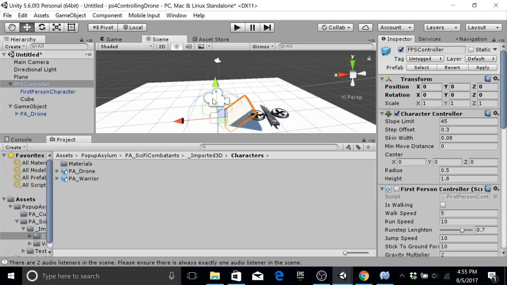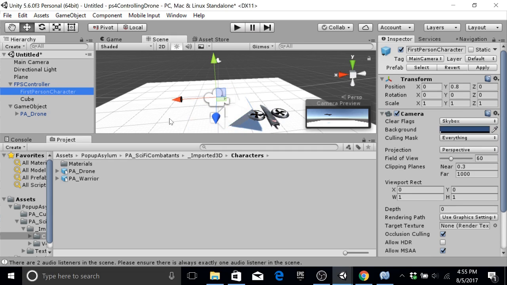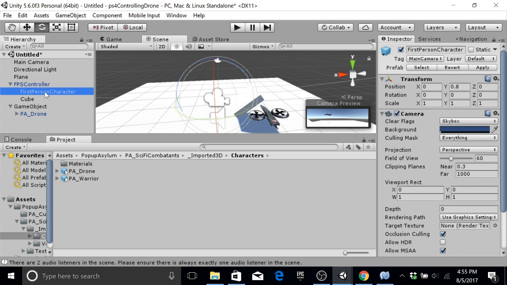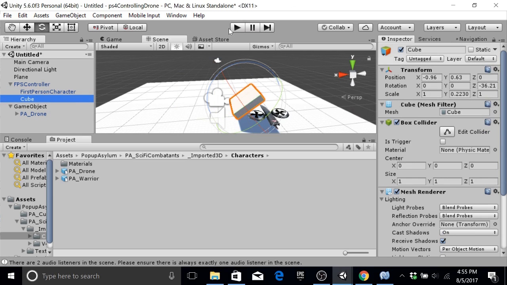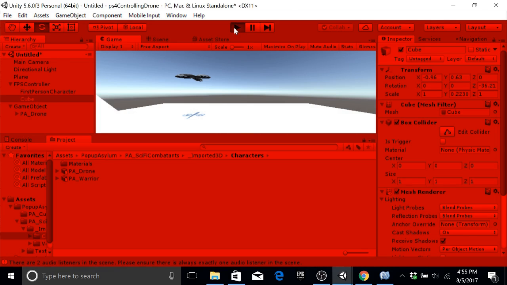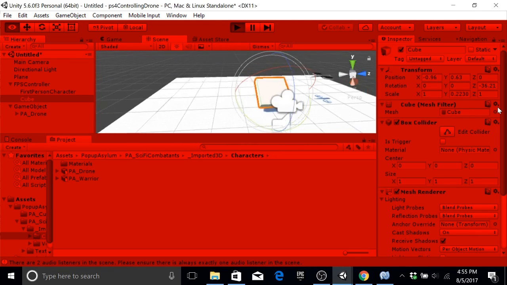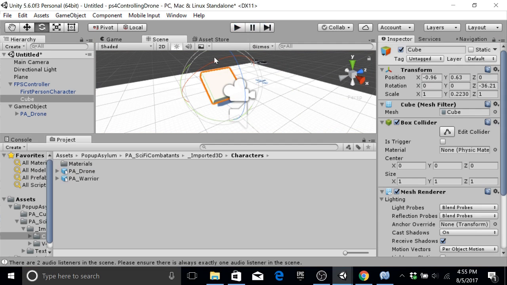So you can adjust this around. You don't see the cube, okay. Now you should see it. Oh, it's looking at the wrong angle. Oops. Okay.